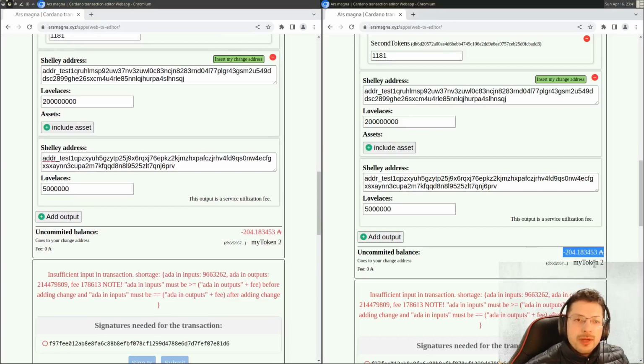And the person on the right now has to commit at least 204 ADA, which pays for what the person on the left expected, 200 ADA, and my service fee. If you want to, between both parties, arrange who wants to pay the fee, that's up to you. You just have to make the transaction together.